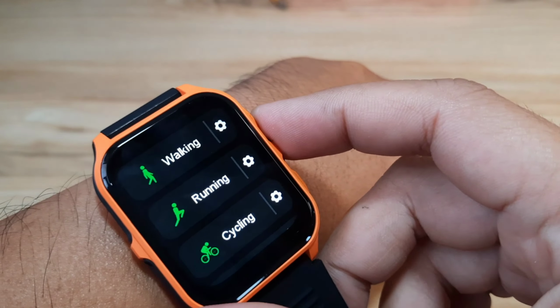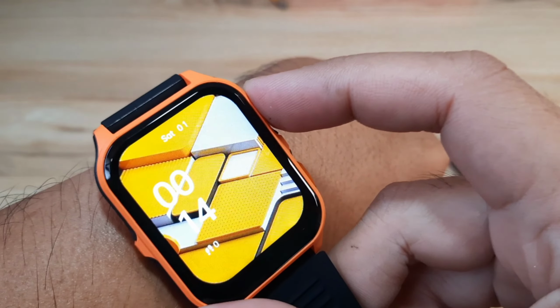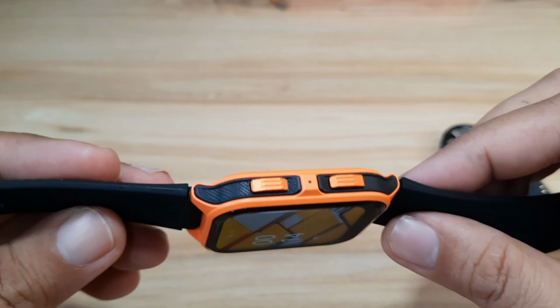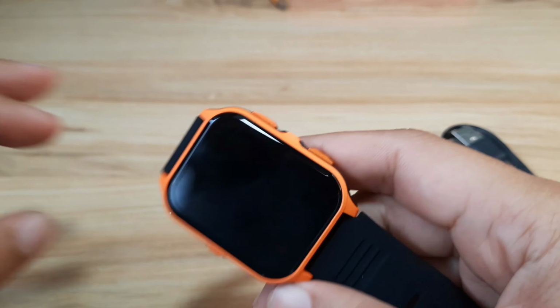We have a dedicated sports button. This is the power button. Beautiful looking outdoor slim type smartwatch. This is the Colmi P73 Smartwatch.